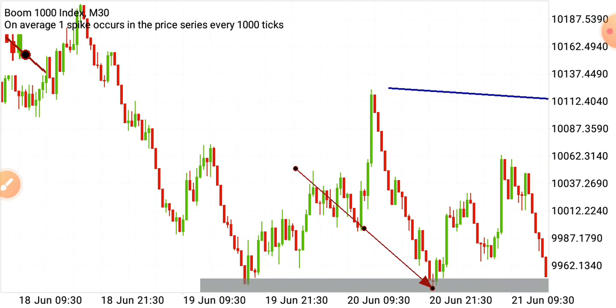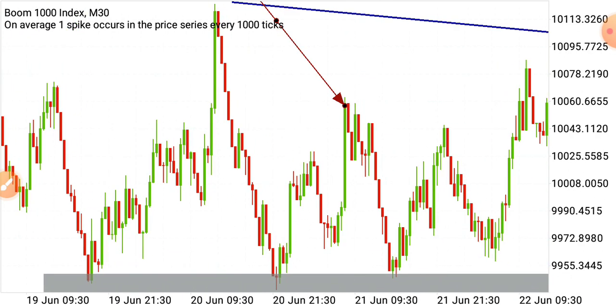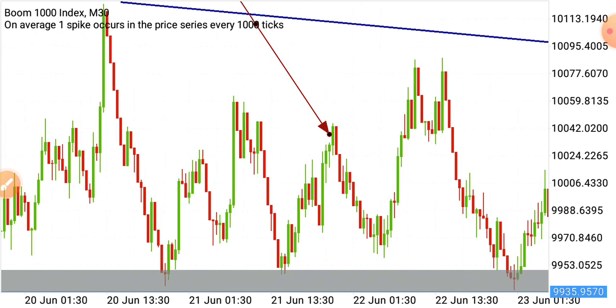See, the market got here and started spiking, spiked, reversed, continued spiking. Imagine you were able to catch the spike up to this level. Mind you, you are on the 30 minutes time frame. Even if it reversed here, you did not get here, but it got up to this level. That is good money. Then let's look at another one. The price got back to this same level and started spiking again up to this level. That is good money.